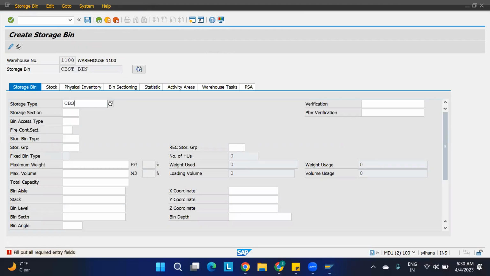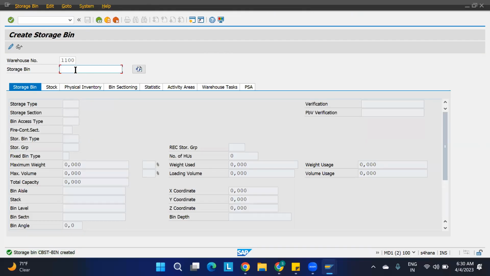For fixed bin, we have to create separately, and everything we are considering as bins, so we can create new storage bins for the storage types. If in one particular storage type you don't have the bin, it will not know where it should store the products.